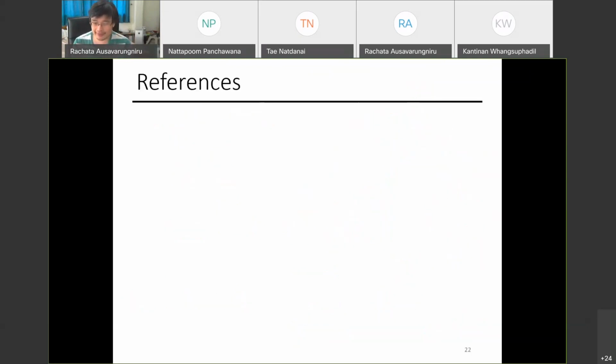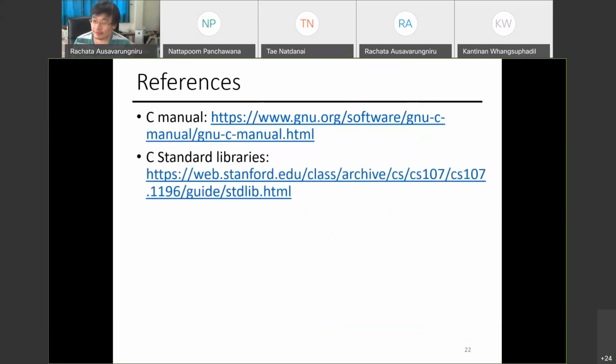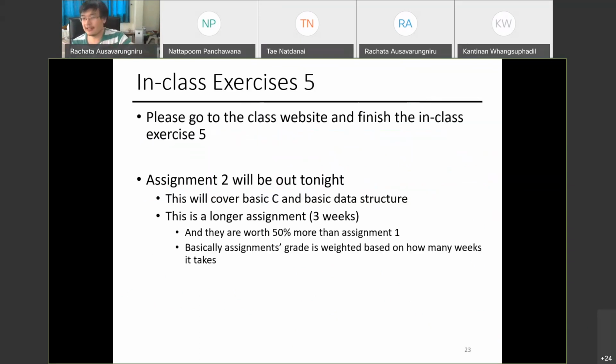For the reference, this is the same reference I put up last time. I have posted an in-class exercise that covers today's material, and today's material would also include things like dynamic memory allocation. This time, it might be a little bit more fun, and this credit definitely goes to Ajahn Gridya.